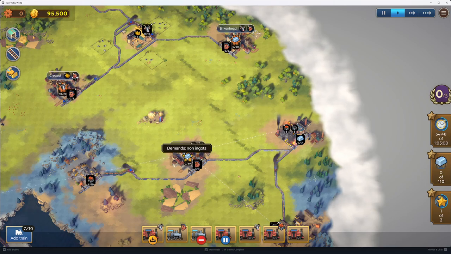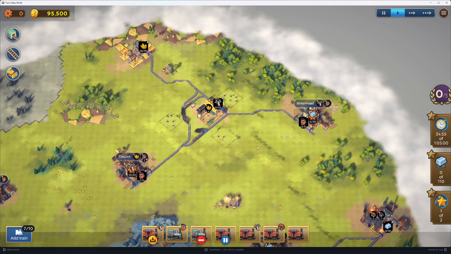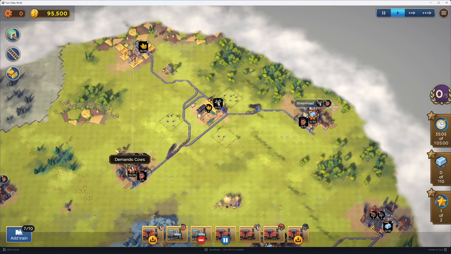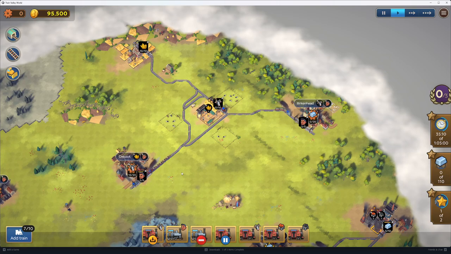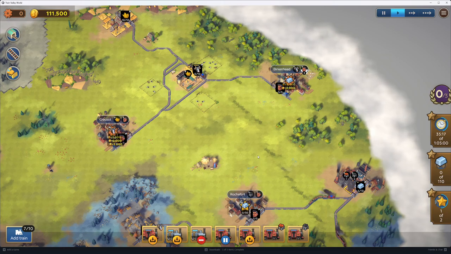So yeah, we're just going to be taking trains, putting them into service, taking them out of service, so that way we can continue doing all of the different objectives that we need in order to make all of the other towns satisfied. So once we actually have our 20 cows delivered here, we can take this train and repurpose it. And then as we complete other objectives, we'll take trains out of service and put them into service in other places. So now the next thing that we can do, so we can get another train running.